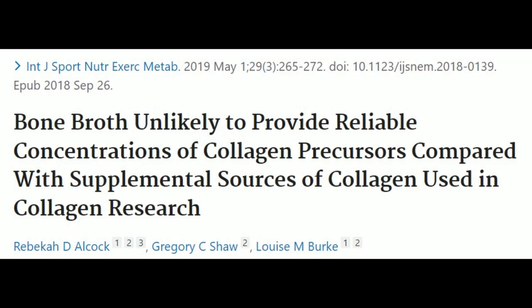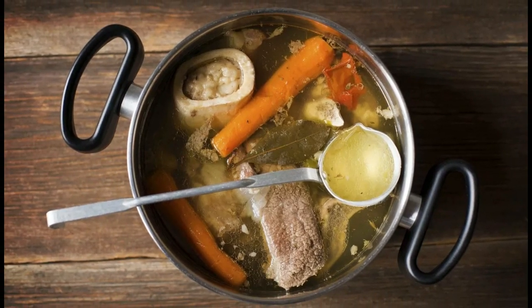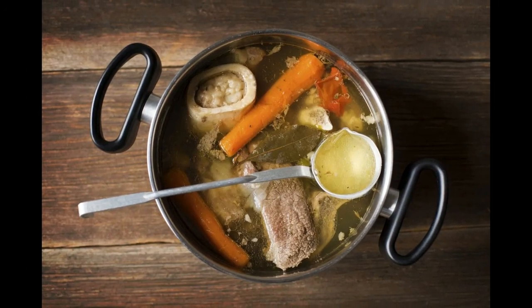Unfortunately, the quantities of these amino acids in many bone broths are quite low, and therefore it's not a very reliable source of getting all the collagen that you need. It's a very good idea to add some bone broth into your diet because you would just waste away the bones and ligaments, and they do give you a lot of these amino acids needed for collagen synthesis. It's just that if you solely rely on that, you're not getting enough glycine, hydroxyproline, and proline from just bone broth. You would have to drink an entire pot of bone broth to actually get all the required amounts. By all means keep adding bone broth into your diet in moderate amounts, but you also want to eat the other foods that contain these precursors.